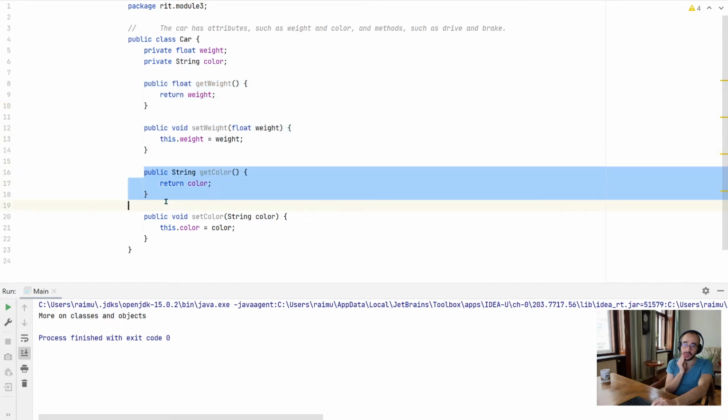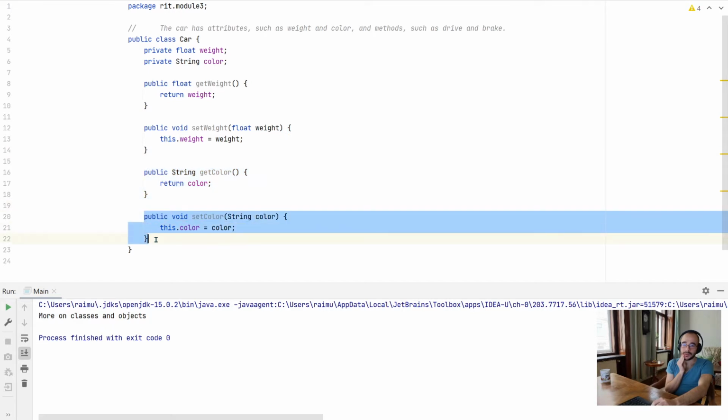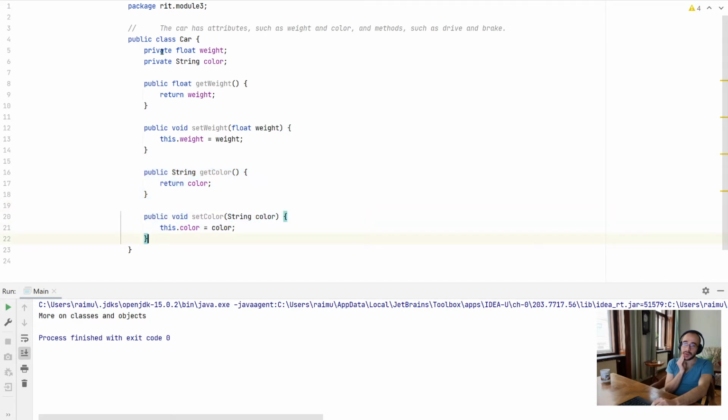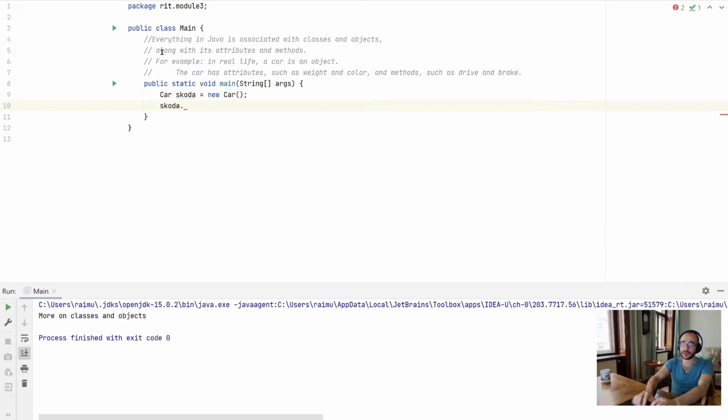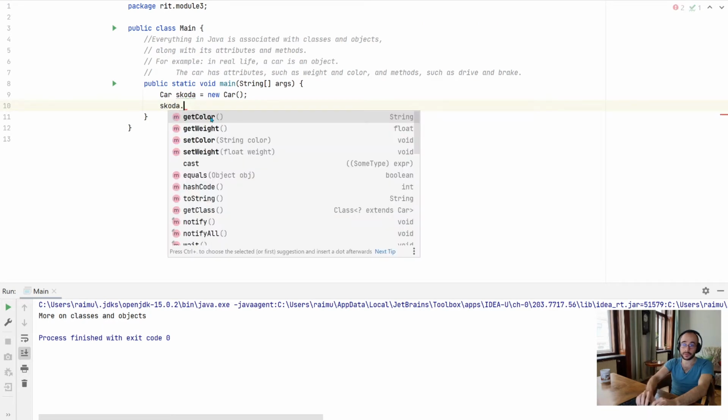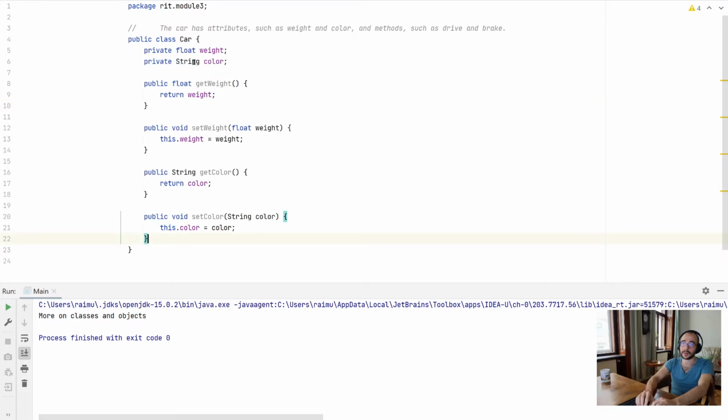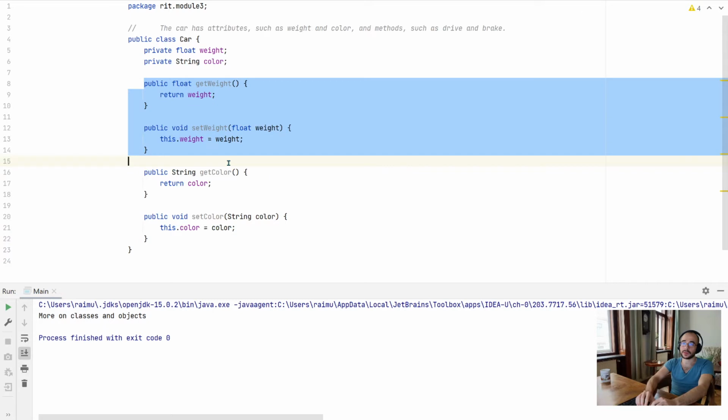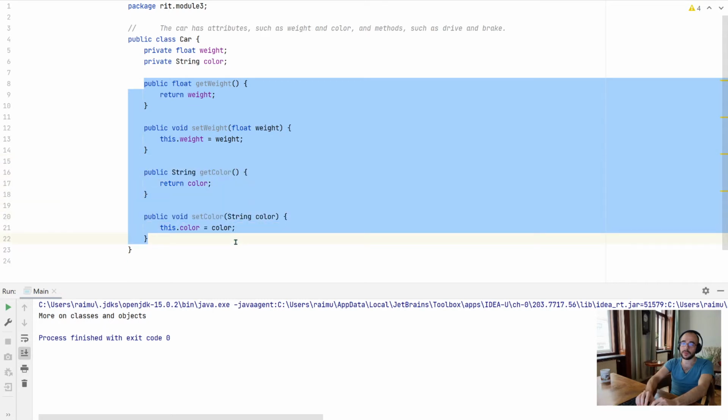And we can retrieve the value of the color, and we can also set the value of the color. Now, outside of the class, we have get color, get weight, set color, set weight. Those were those four methods.